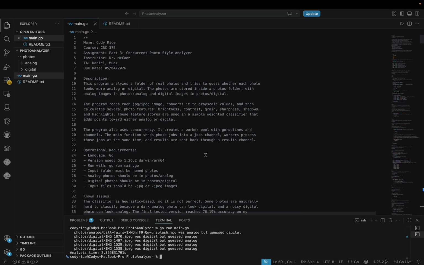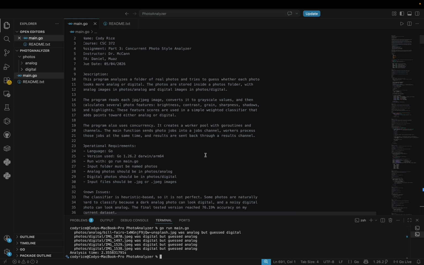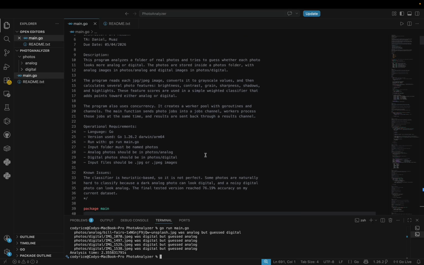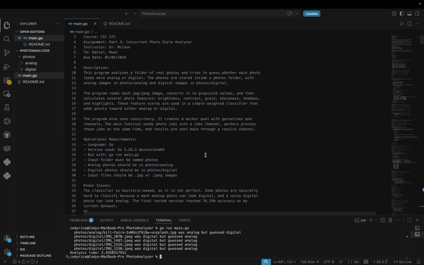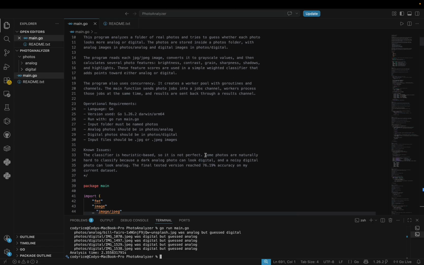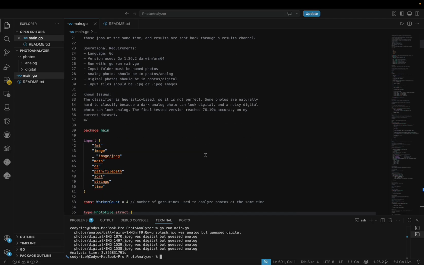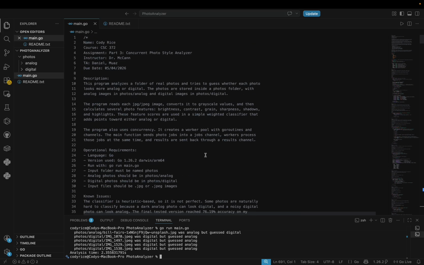And as far as documentation, this is all according to the very detailed project documentation on the course website. I tried to follow that to a T. So everything should be in order here in terms of documentation throughout the file.